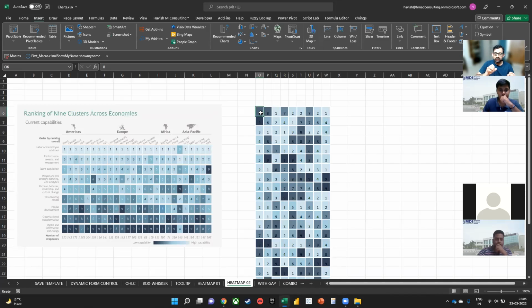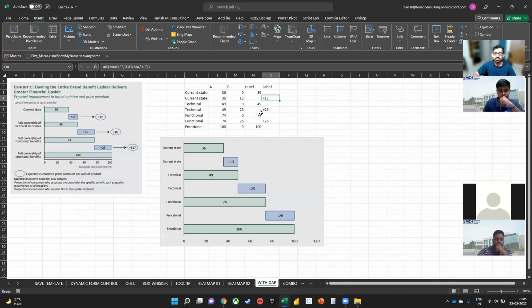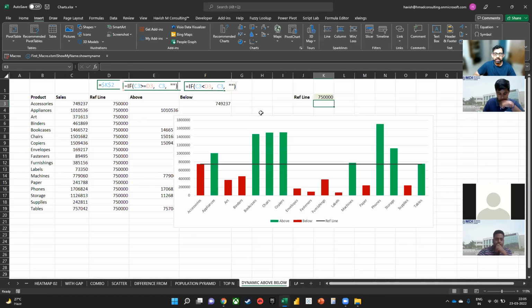That is the level of detail you have to pay attention to, getting the colors right, getting the size of the cell right, putting a white border, like that. This was again a BCG report. Now, obviously, all of these charts will not be easy. Some of them you will have to really work hard on. There's a lot of hit and trial involved because maybe it doesn't work the first time and you have to try different combinations. That's a good thing. That is how you learn to become better.